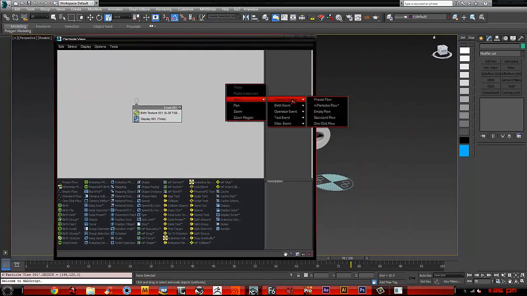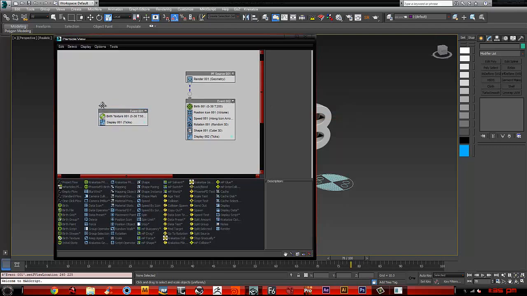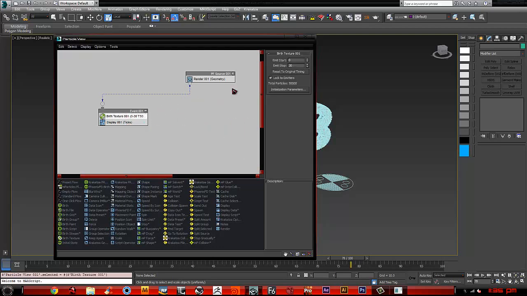Create a new particle system, standard flow. I'm going to delete this one here. For the bird texture here, make sure you reset it to original timing.